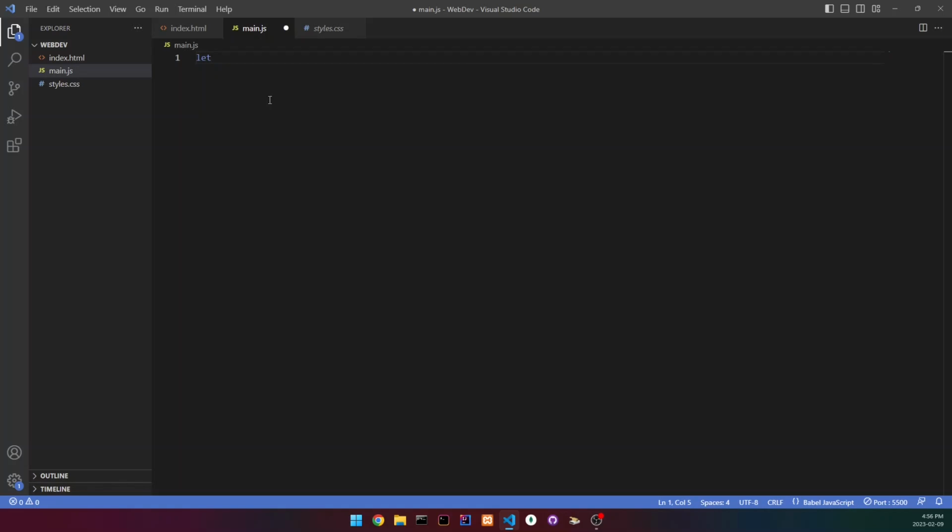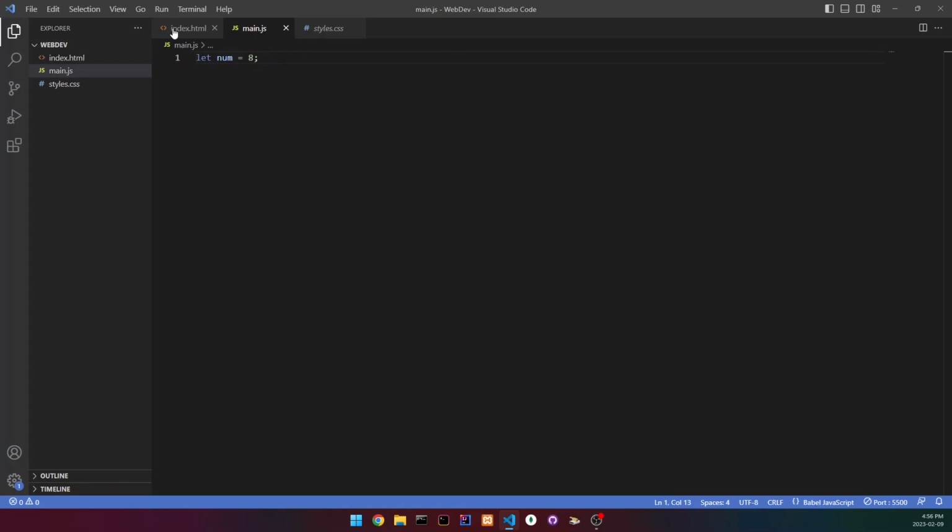But I'm going to actually just change it to num, and that's short for number. And then after that, we're going to be adding an equal sign. And then we're going to set the variable now, and it's going to be a number. So let's just set it to 8. And now we're going to end with a semicolon like this. And don't forget to save it.